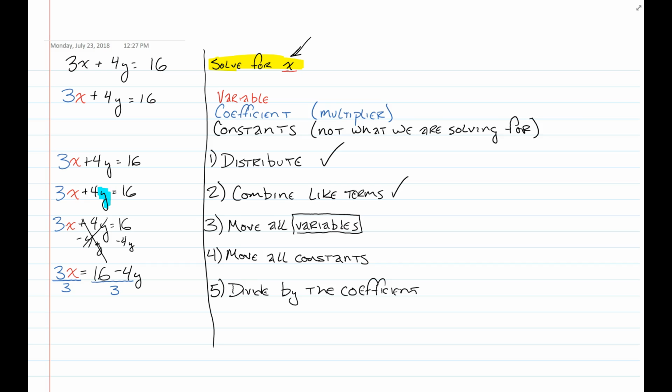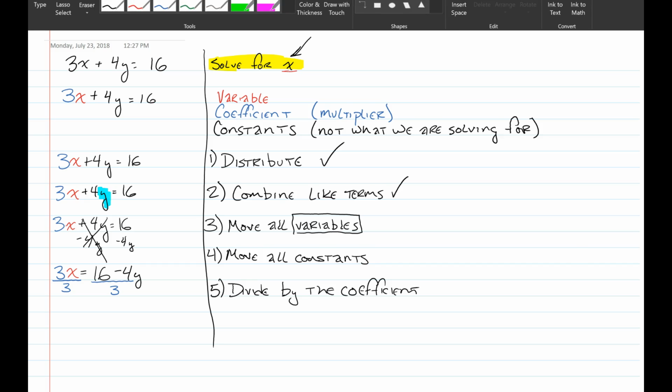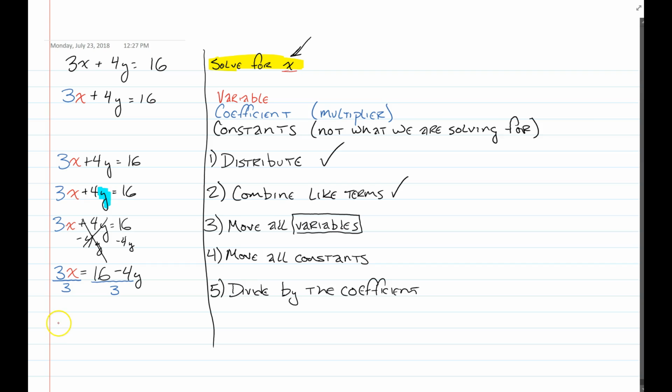So I'm going to write this in 2 different ways that I think has also led to a bit of confusion. 100% my fault. Watch. I end up with 16 minus 4y divided by 3. Now, I go through and I ask myself, well, does 16 divide evenly by 3? No, it does not. So I can leave this unsimplified for this particular exercise. And I say minus 4y divided by 3.